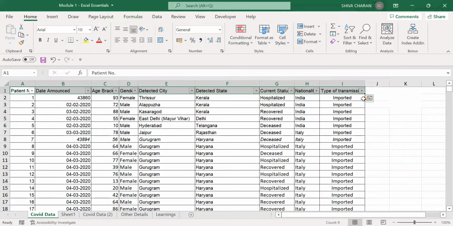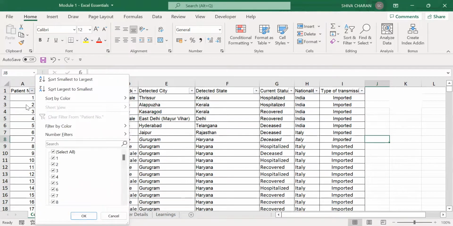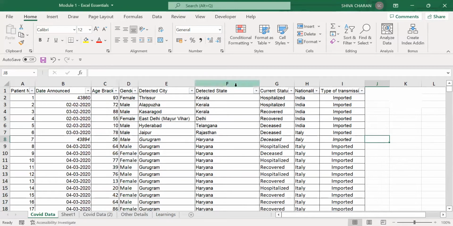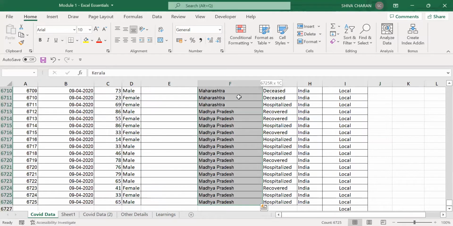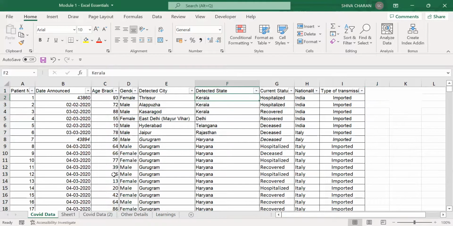If you observe here, I have applied the filter option, and there is a small drop down applied to all the columns in this data. So let's sort these states first, from ascending to descending order. This is how we can do it.